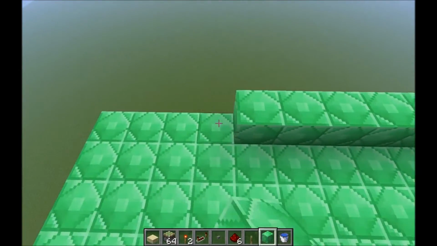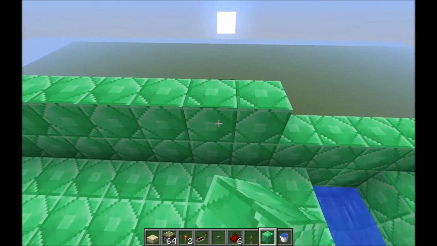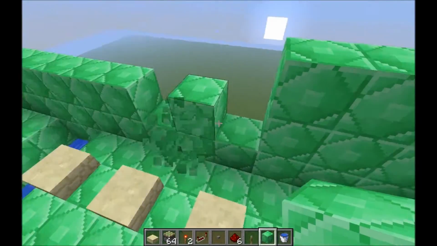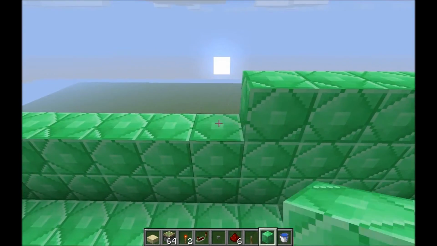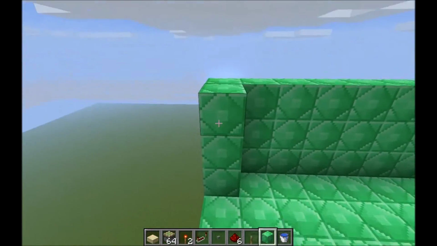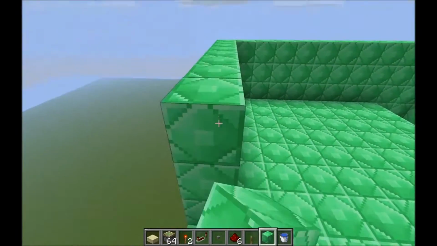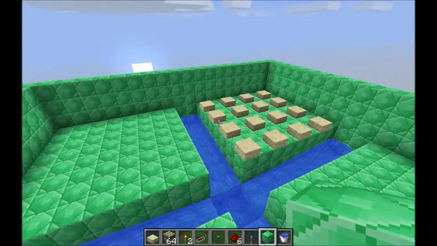Alright, after that, all you gotta do, build up around the edges, 3 high. Oh, this will also not work with Enderman because of the water. The Enderman will freak out. They do not like water. Alright, we got our 3 high wall.